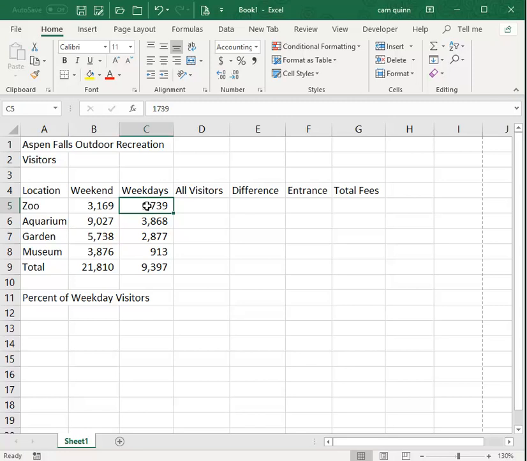The whole purpose of this spreadsheet is so that somebody can make decisions based on the numbers. Based on all these sets of numbers, you can understand what sort of staffing you're going to have on weekends versus weekdays, how much the concessions are going to require in the way of food, utilities, just a whole myriad of different things that are dependent on the number of people that are coming in. You will also make future decisions. If we want to increase the number of visitors, what should we do?